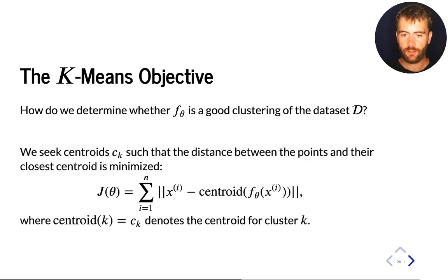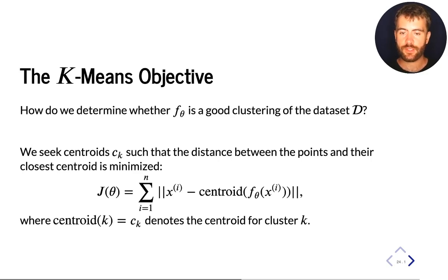One intuitive definition is, if a centroid is a good centroid, then the points that are close to it must have a small distance to the centroid, right? So a centroid must be close to the points that belong to the cluster, which is a reasonable assumption. If a point was far from the centroid, then it's not likely that it should be part of the cluster. It should be part of a different cluster. So the distance from a centroid to its closest points is a reasonable measure for whether this clustering is good.